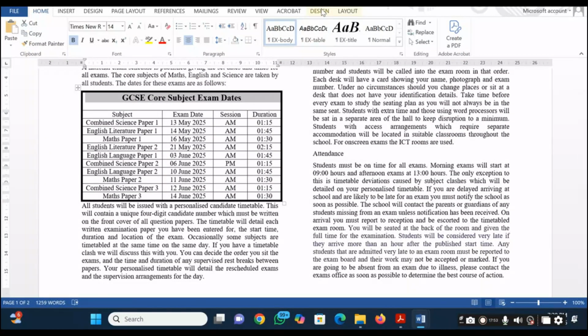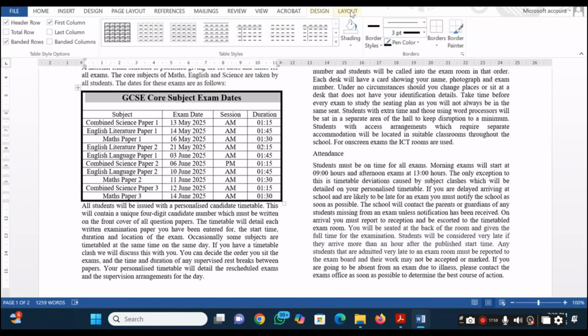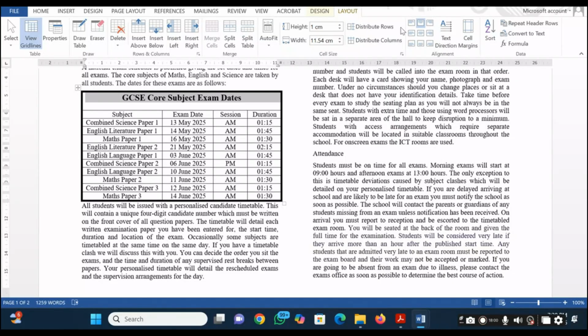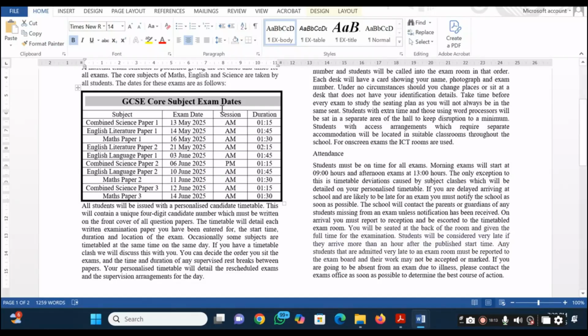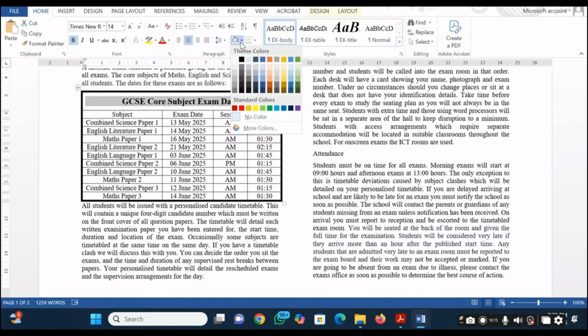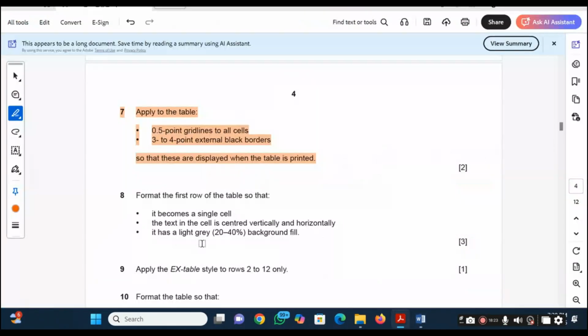So this one is the center horizontally and vertically. So we select this, come in the center and again we'll go to home to fill this with the gray 30 to 40%, 35%. Okay, so now this is also finished.